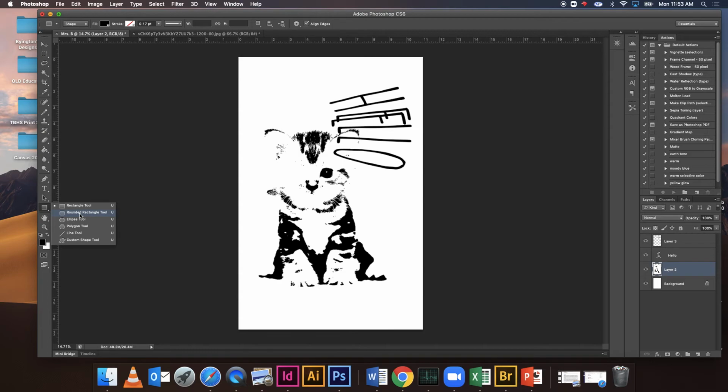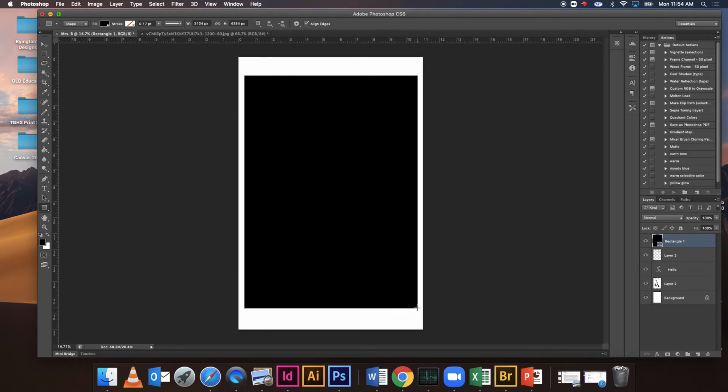So look for your shape tool, right click over here. Right click is control click. So control click so you can see a square or a circle. And then I want you guys to put an outline of something over your shape. So maybe you want to do a rectangle. Maybe you want to do a square. If you want a perfect square or a perfect circle, what do you think you have to do?